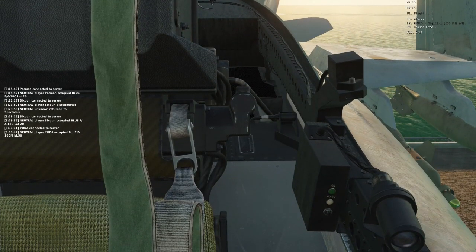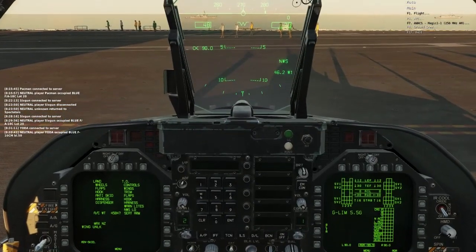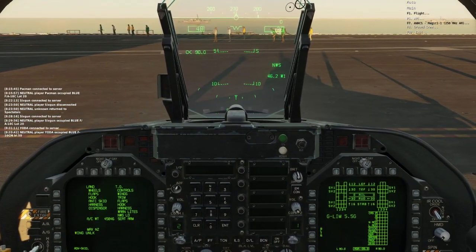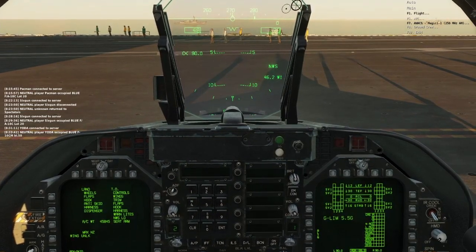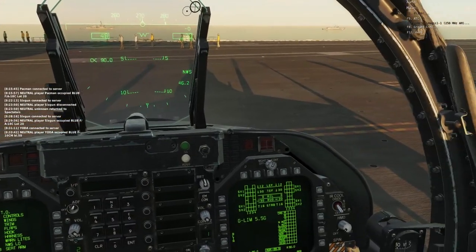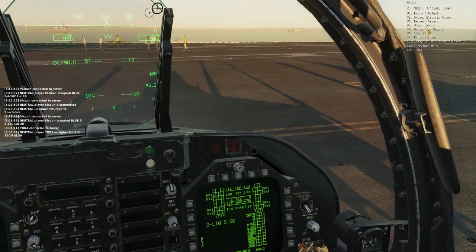Alright, I'm gonna mute up. Yeah, me too. My channels are changing in my radio now. It's 243 and 252. Oh, okay. Should be able to change it back on comm 2, channel 2. I've had that happen before. I think it's a glitch.